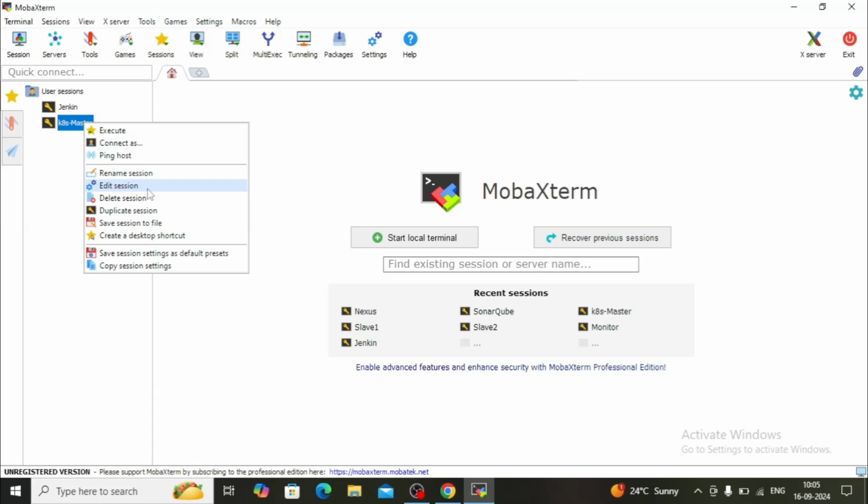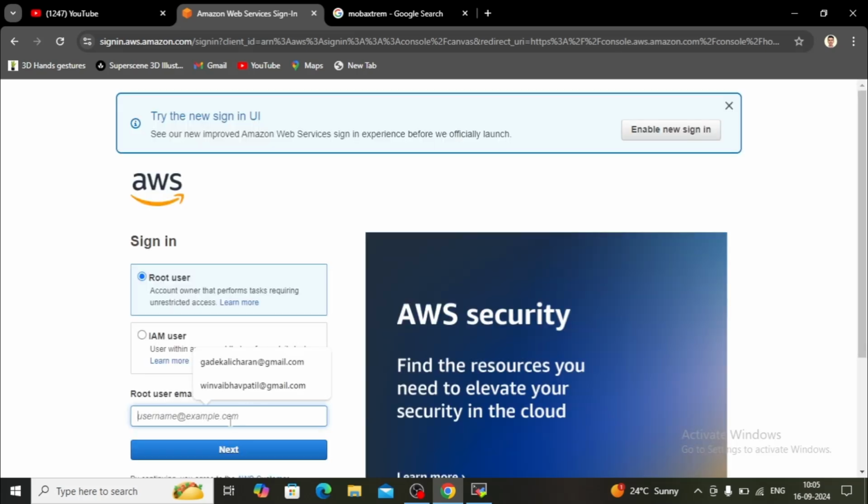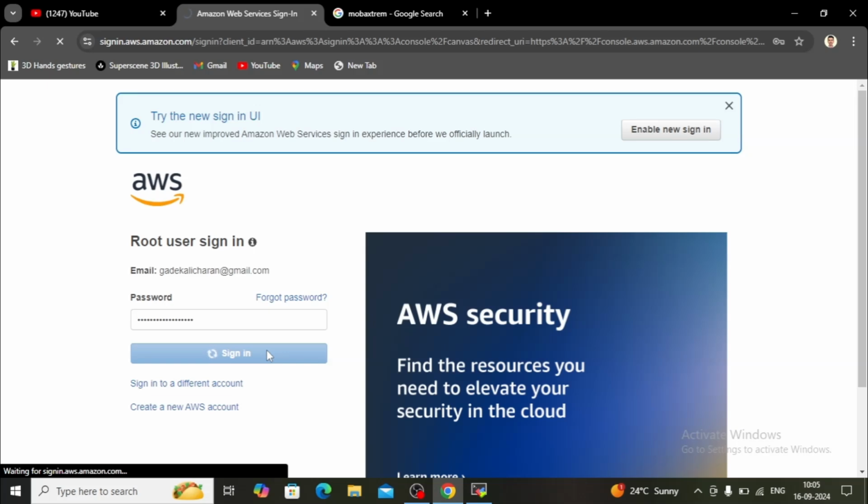I can explain this app, MobaXterm, so don't worry. I have signed in.